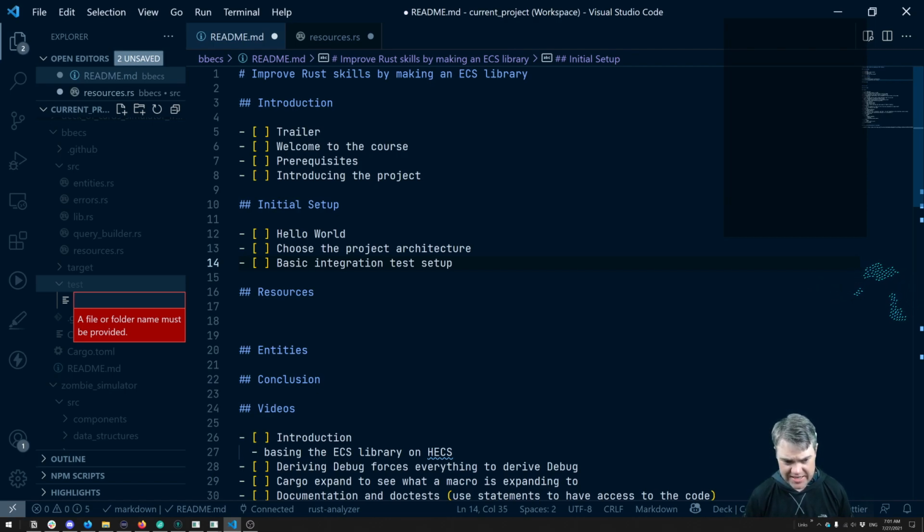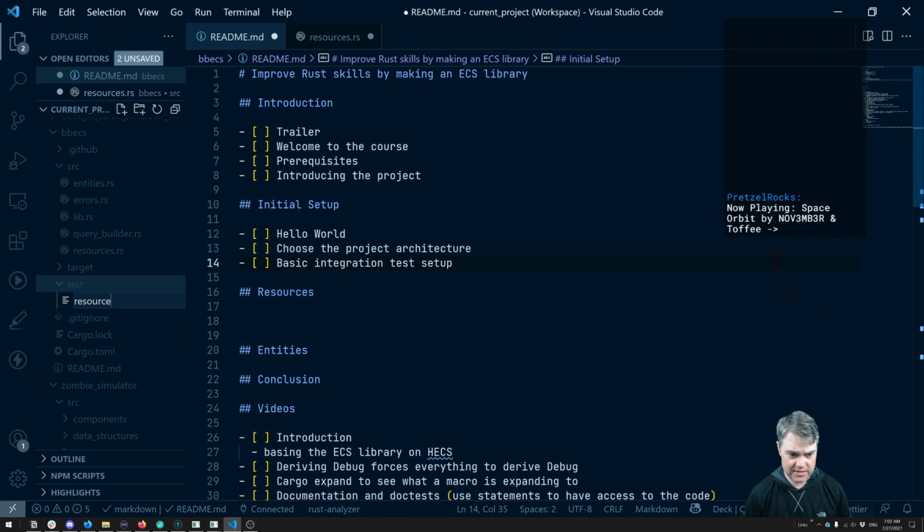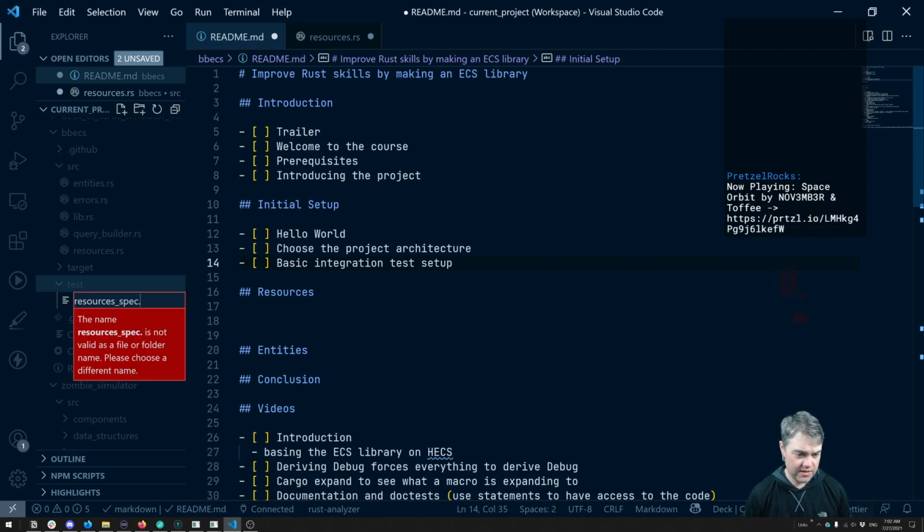I don't know what to name this. Like testing resources. Oh, we could call it resources spec.rs.